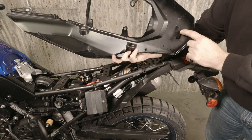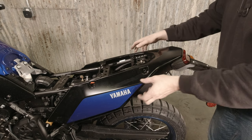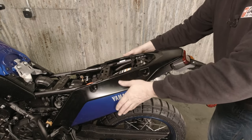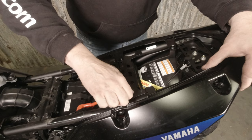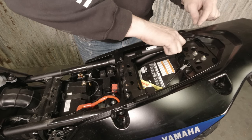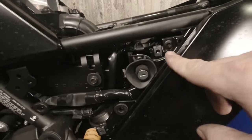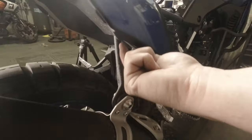With the rear hanger bracket installed, we can go ahead and put the rear plastic back on. This loop has to go over the tab on the tail light — that's the only real tricky part here. Spread the plastic a little bit and wiggle that on. If you've got it looped, you shouldn't be able to push this up — just make sure this is sitting down flat where it should. We've got the five button-head allens here; make sure those brass and plastic washers are seated properly when you put them in. It's important to get all of this stuff started before we tighten anything down fully. Then put the plastic rivets in.